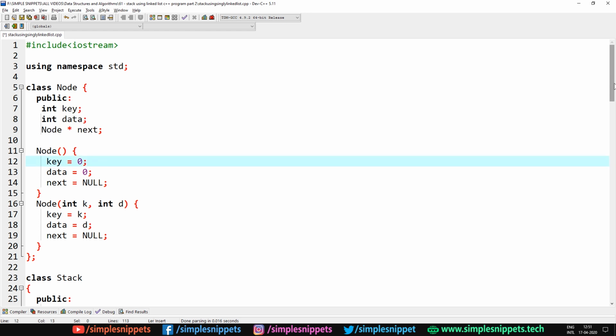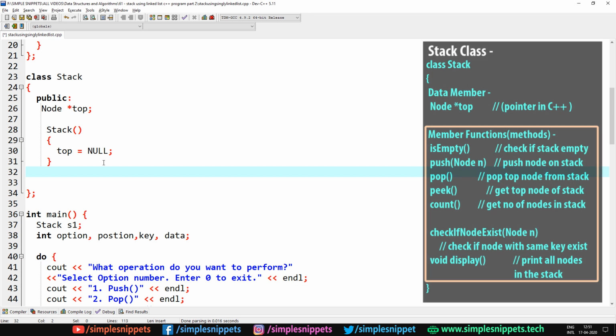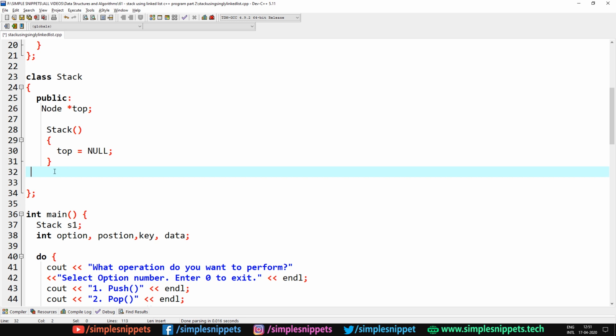But anyways, moving forward, inside this stack we still have to create all the stack operations. So our stack class is still incomplete. All the stack operations which you can see on the screen, we have to implement isEmpty, count, then push, pop, peek, and we also have to implement check if node exists. So all these 6 standard stack member functions are supposed to be implemented over here, and those we will do from scratch, but everything else I have already typed. So let's first go through that. We'll come back to our stack class in a minute.